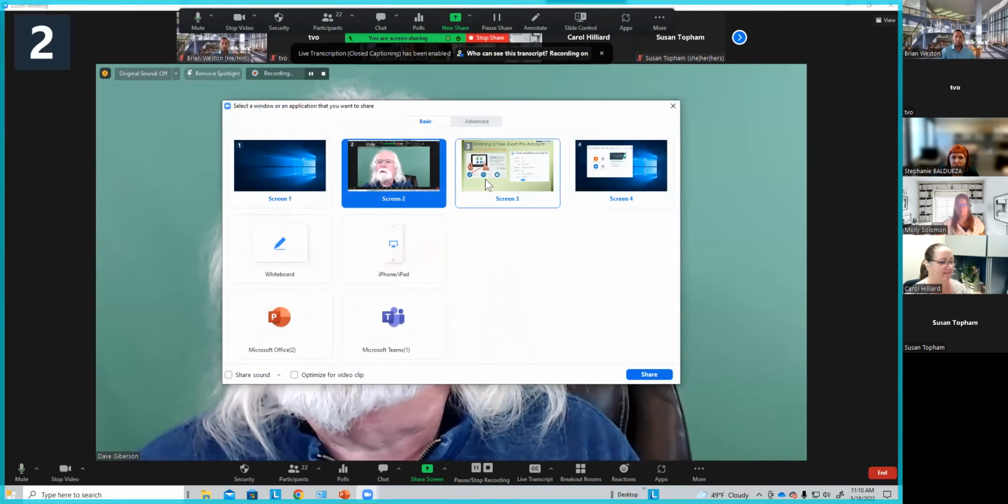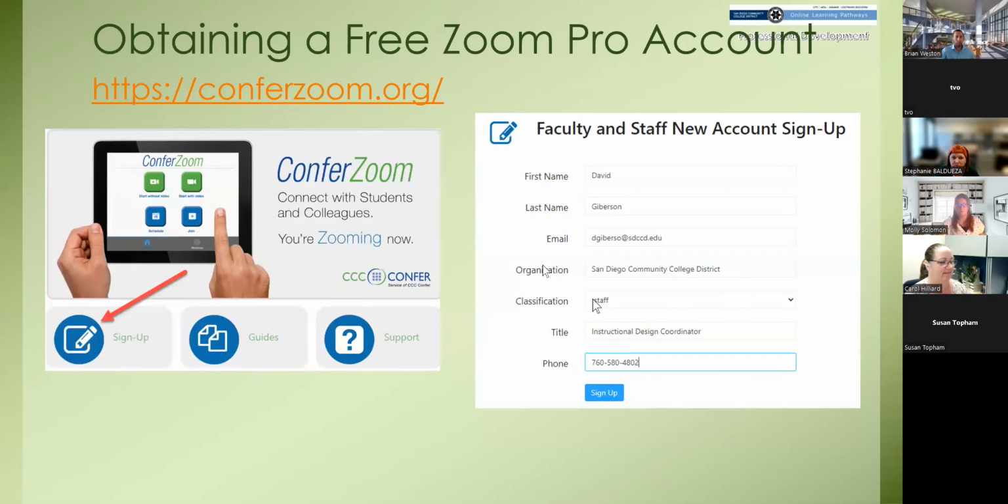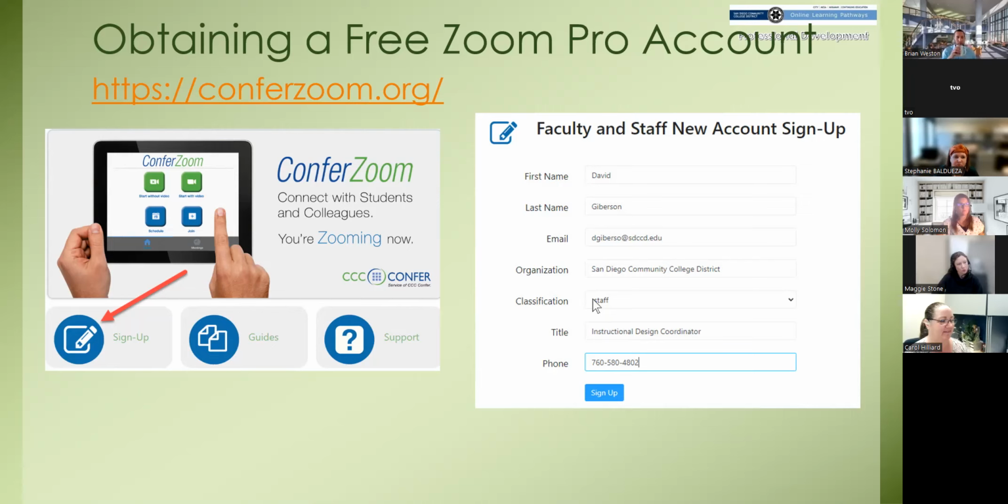Now let me share my PowerPoint again. And I'm just bopping back and forth here between which screen I'm sharing. This system I have here has multiple monitors on it. That's something that's really, really handy if you're going to be originating a lot of Zoom meetings, because it allows you to park windows on other monitors and bring them in when you need to share them with your attendees and so on.